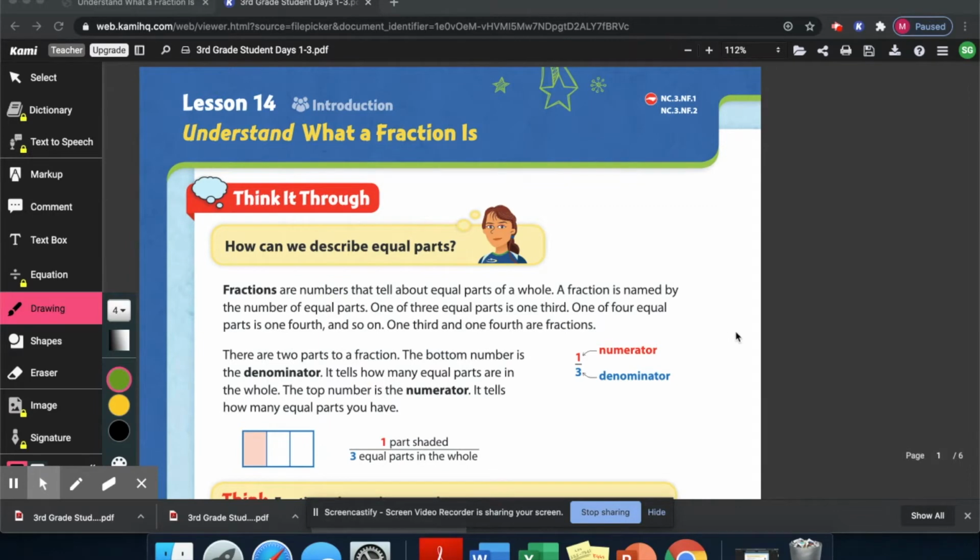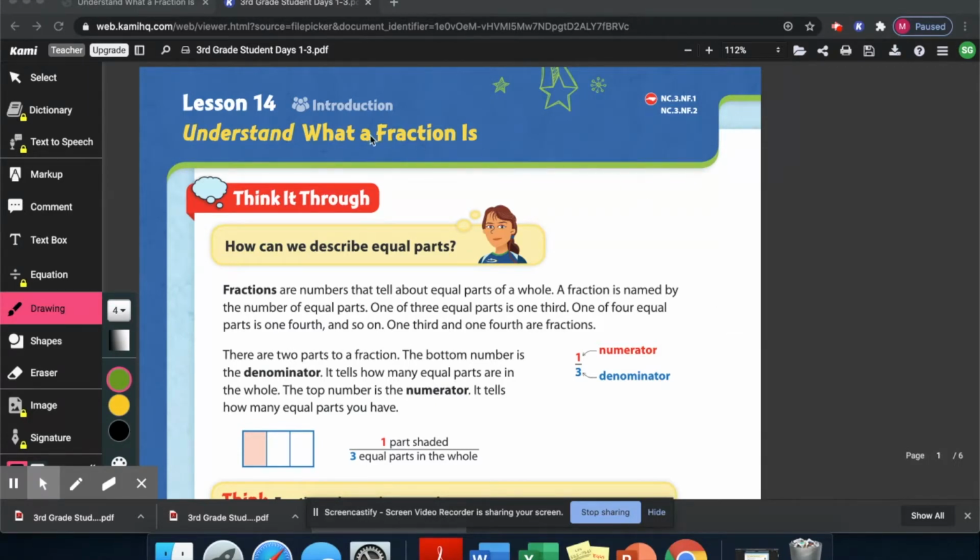In math, we're going to be working on fractions. And some of y'all are probably like, Miss G, I am the fraction master. That's amazing. That's great. I can't wait for you to show what you know. But hey, it doesn't hurt to review fractions, and you may even learn a new way to look at fractions, which is really awesome. So with that being said, let's dive on in.